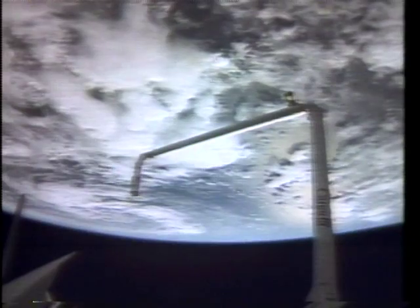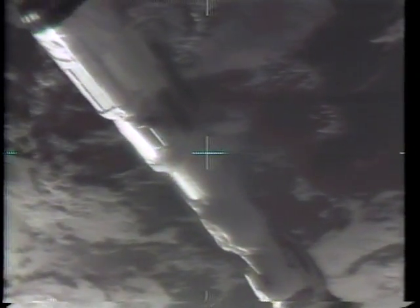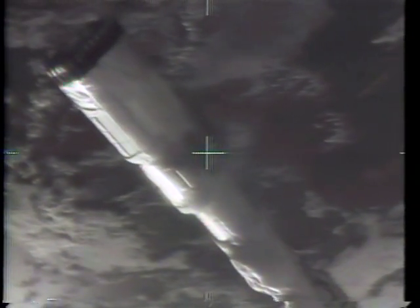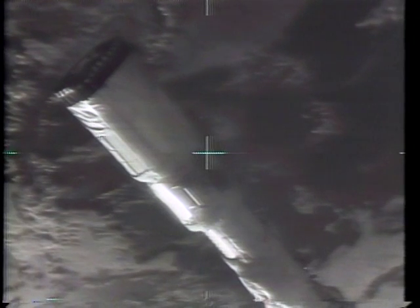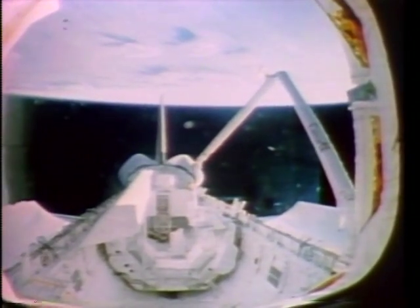As Joe said, this is a short tour of the orbiter from the elbow camera on the RMS. The RMS was really smooth. In all the modes we tested it, there were just no surprises from the simulator. We did a maneuver — both of us did a maneuver up to the grapple fixture. As you know, we did not do a grapple on this flight. The STS-3 crew is going to do that, but I predict they are going to like the way the remote manipulator system maneuvers in space.